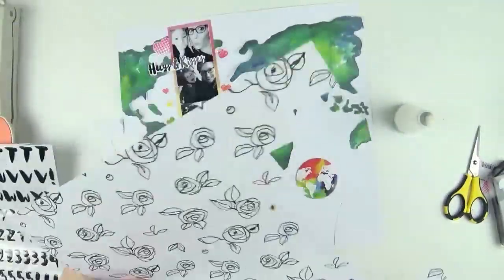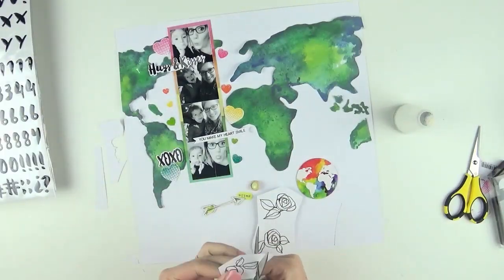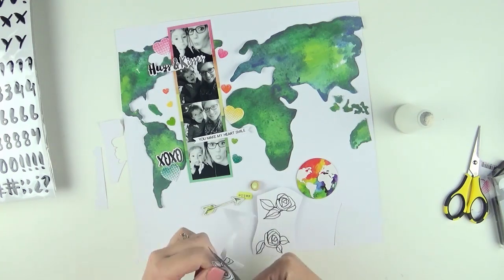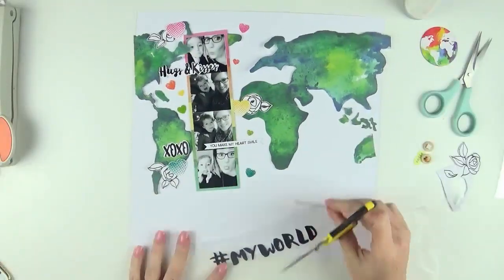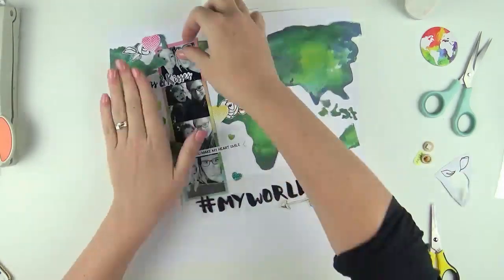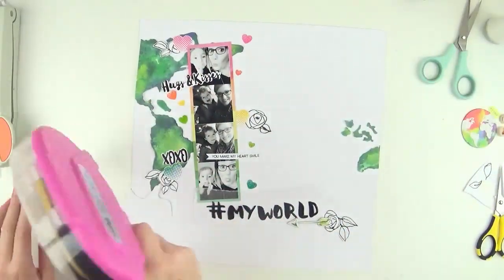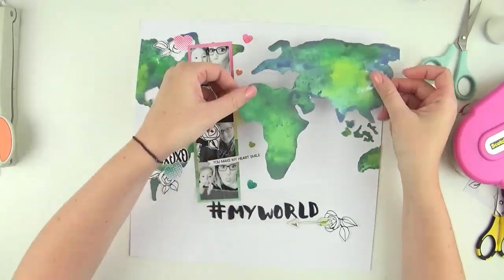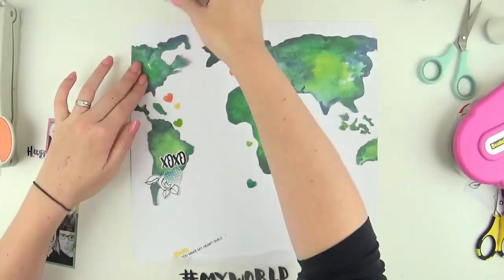I'm forming that triangle I've been talking about, making sure the page is nice and balanced. I went through the rest of the Reflection Scrapbook Kit to see what would work, and although the globe and colors worked perfectly I couldn't find a place for them on my layout. I also grabbed some fussy-cut florals from one of the patterned papers — it's a white base with black sketched florals and they're just gorgeous. I think I've used them on every page I've made with this kit so far.